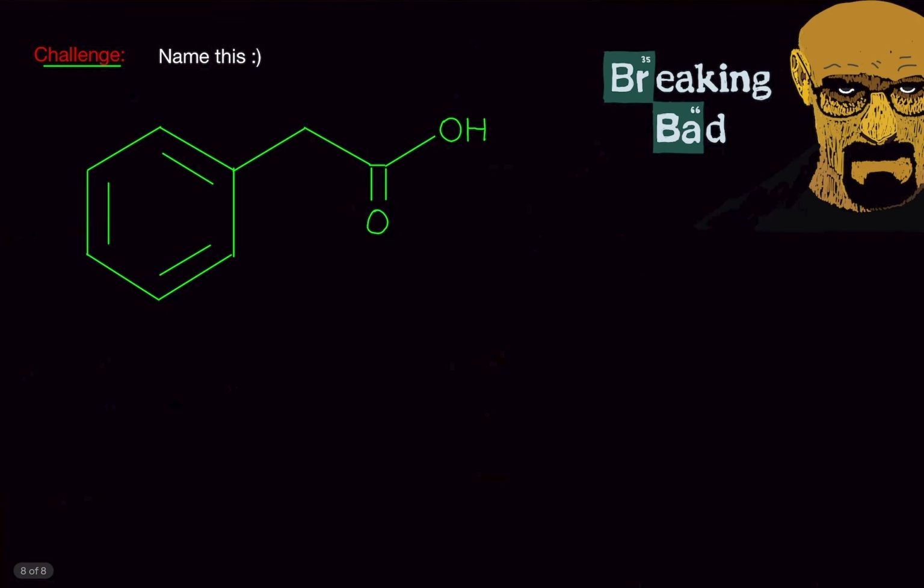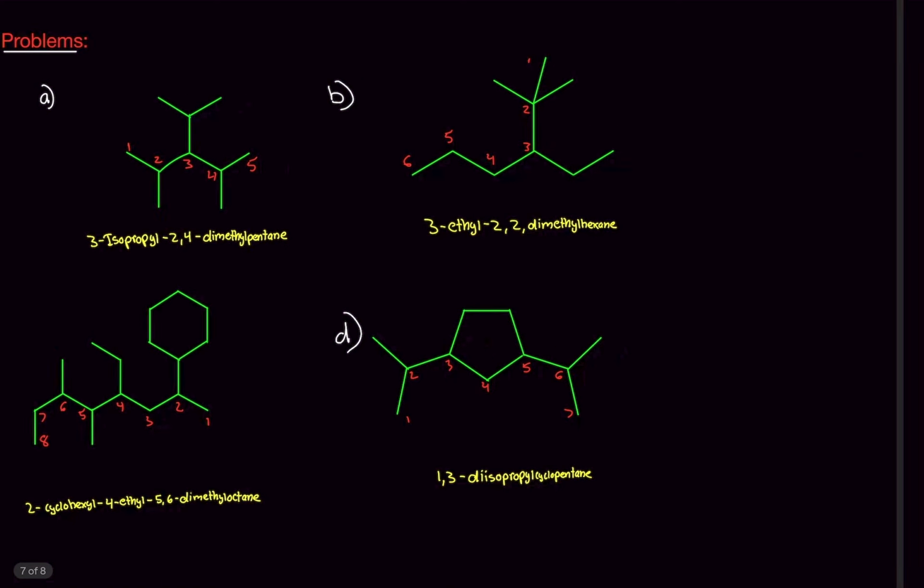All right, here's a challenge. And the reason I'm doing this is you're not supposed to know this, by the way. If you get this right, I'll be impressed. But you're not supposed to know this. Because this is a very complex topic. This is like chapter, what is this? Like chapter 18 or something. So we're far from this. Very, very far. But I want to tell you why the naming convention, like what we just learned, does not always work for all the functional groups. And this only works for alkanes, mostly.